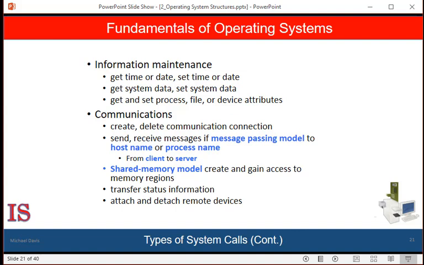Both models, just discussed, are common in operating systems, and most systems implement both. Message passing is useful for exchanging smaller amounts of data because no conflicts need be avoided. It's also easier to implement than shared memory for intercomputer communication.